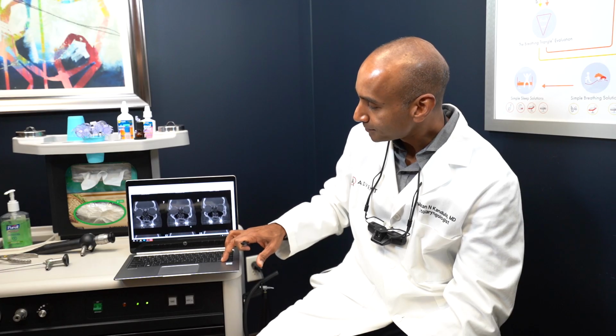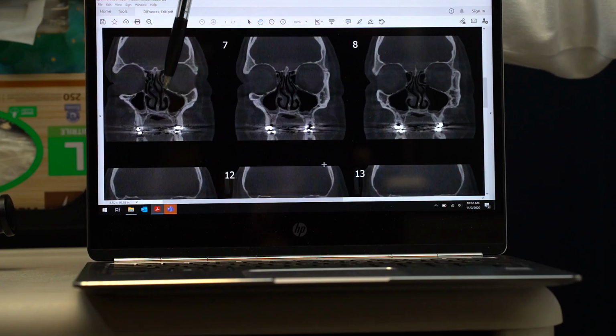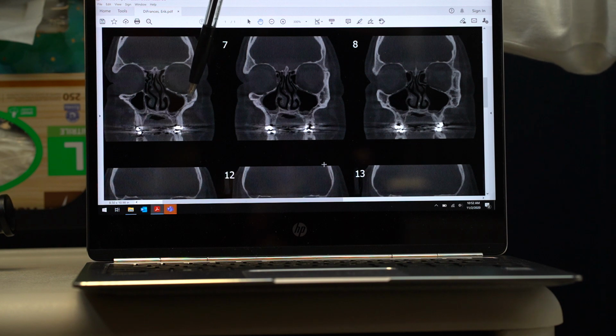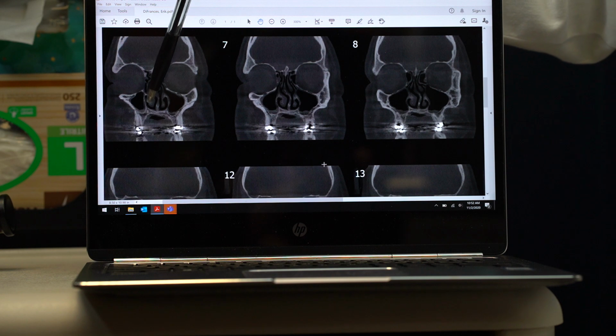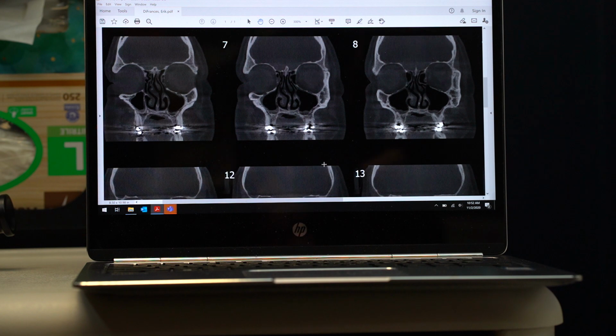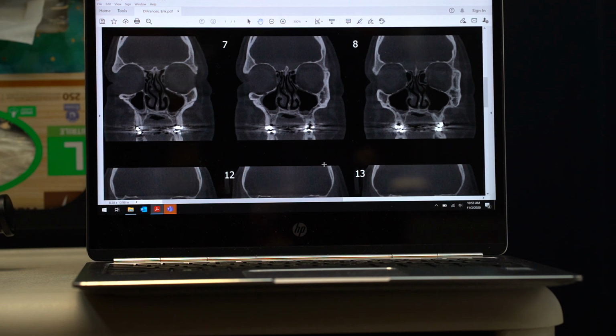As we go further back in, we continue to see the same structures, and we're just following this going backwards. The septum at this point takes a pretty significant curve side to side, towards the right-hand side up high, left-hand side down low. We continue to see the turbinates, and now we see the cheek sinuses here and here. Within those cheek sinuses, we start seeing some grayness. Gray at the bottom here, gray at the bottom here. That gray is the lining of the sinuses that's inflamed in a chronic manner. So the gray should not be there. If things are healthy, this should go from black to white. That means air to bone, and the lining of the sinuses shouldn't be inflamed.